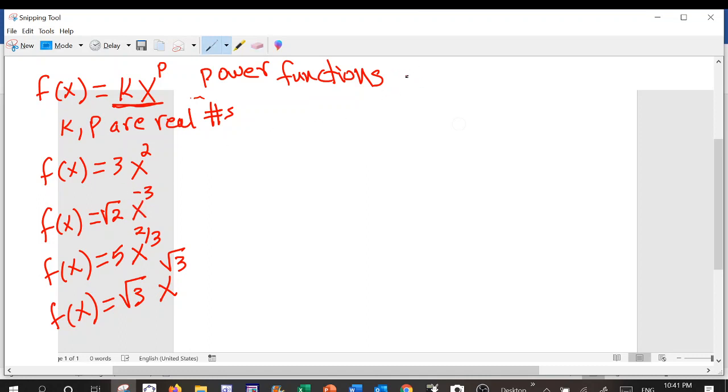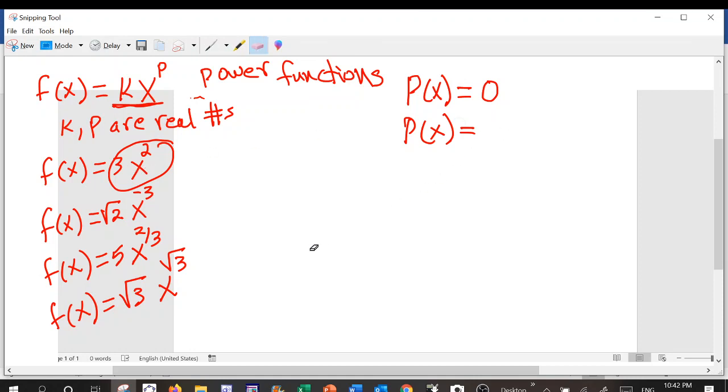Now, what is a polynomial? Now, a polynomial, let's call it p of x, is a combination of power functions where the exponent has to be a positive integer. So these cannot be used for a polynomial, only these. So if the power is a positive integer, then we have a polynomial. So a polynomial could be just 0, that's a polynomial, or it could be a combination of these. So the combination means a bunch of them.